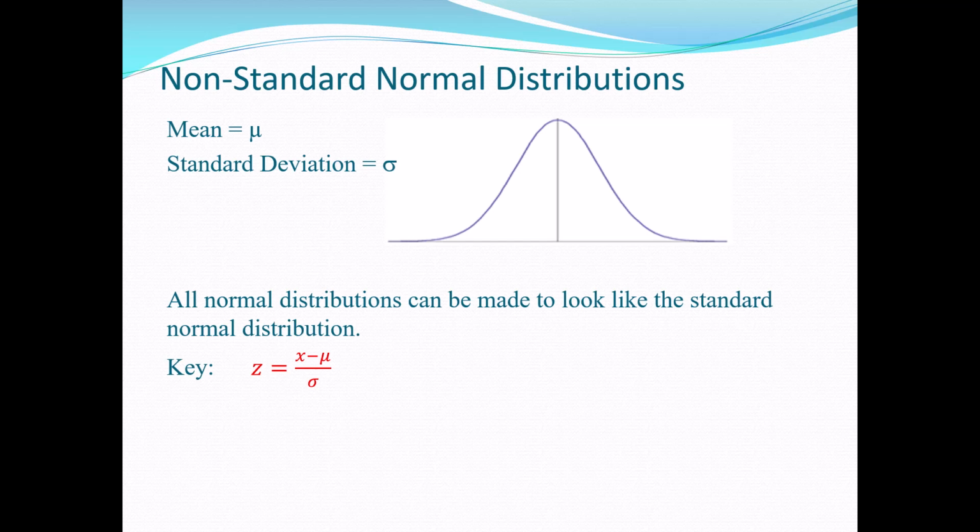In our last discussion, I was showing you how to use the cumulative standard normal table. I also introduced some functions in Excel that allow us to work with normal probabilities and find points in a normal distribution. And the next step is to transition. I ended that last discussion talking about non-standard normal distributions. Those are normal distributions that have a mean of mu and a standard deviation of sigma.